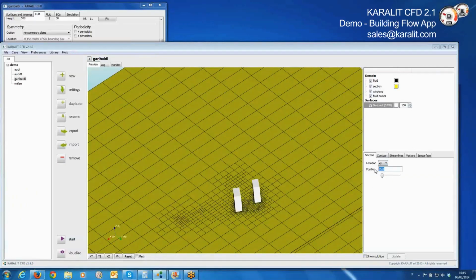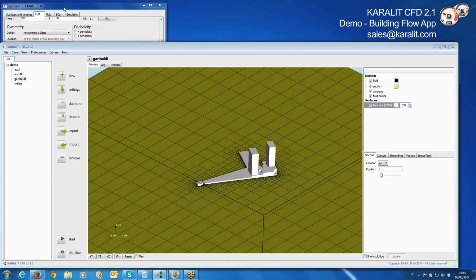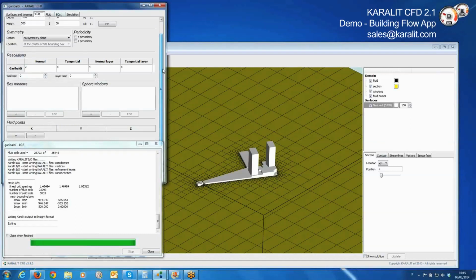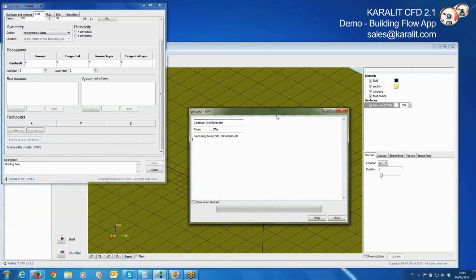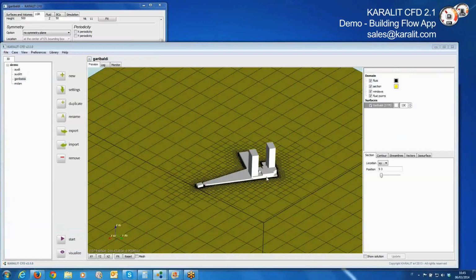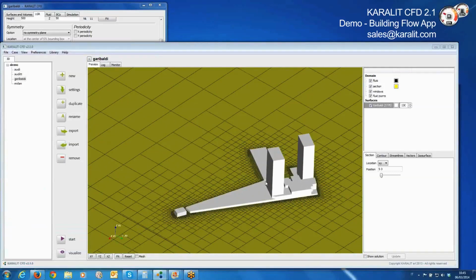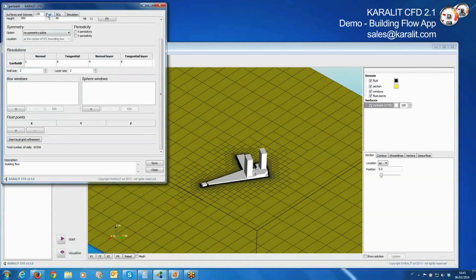See? So we can position 5 meters from the ground, or we have the refined mesh like the one we have created. Of course, we can improve the situation by, for example, creating certain layers near the wall, so clustering a little bit more the resolution near the wall, and also in the intermediate layers. And we can repeat the process, the local grid refinement, like that. And we can, for example, choose that this will be enough for our first run.